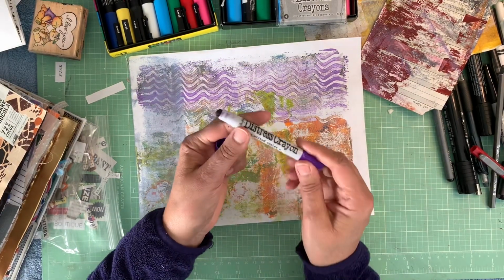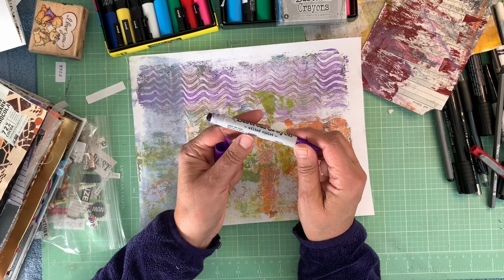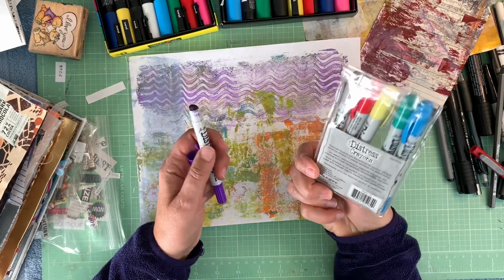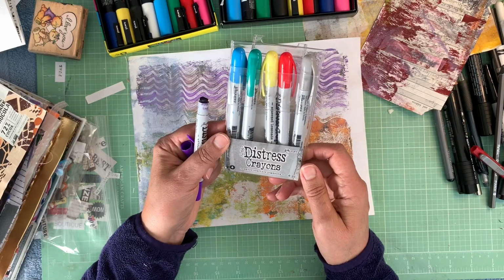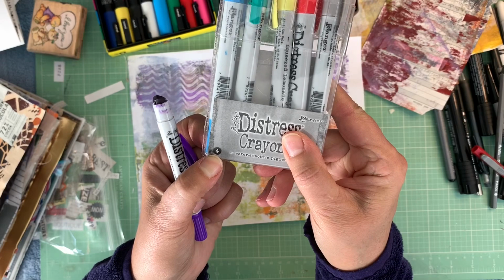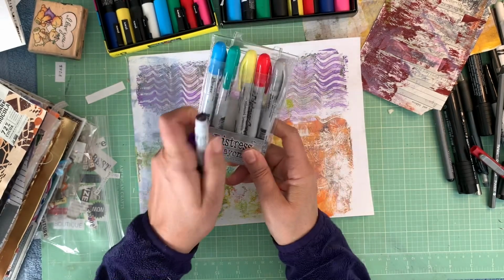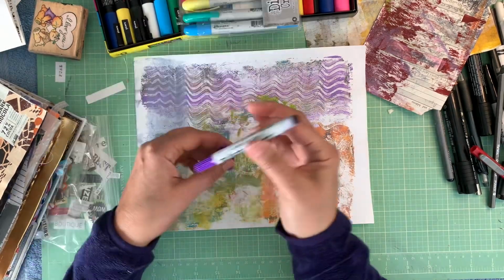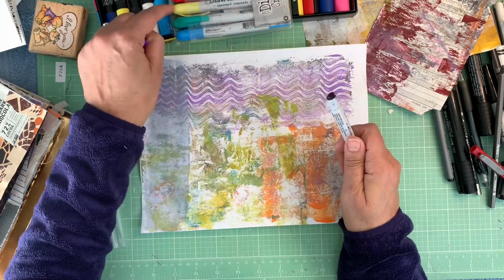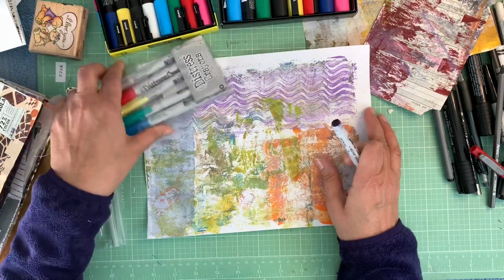So these are distress crayons, and I have Wilted Violet. Is there a name for this set? Set number 4. All of these sets have a number on them. This is set number 4, and it has these kind of vibrant colors. So Wilted Violet. They have names on them. Squeezed Lemonade's the yellow.